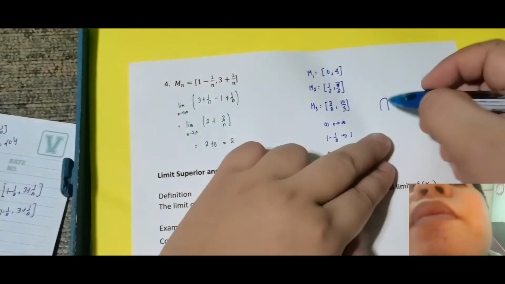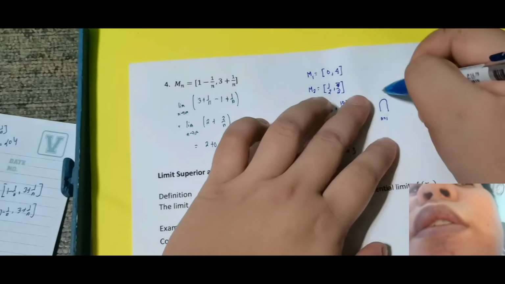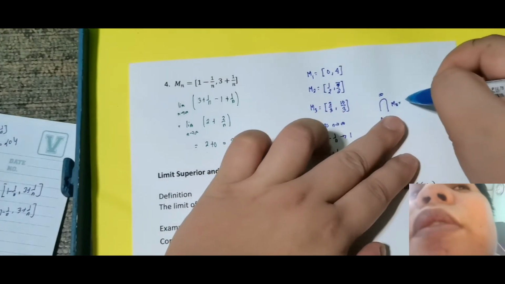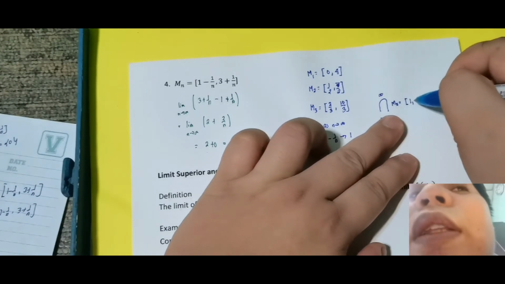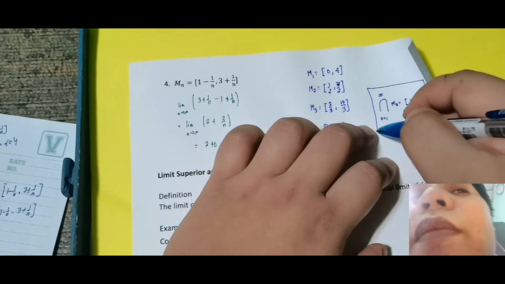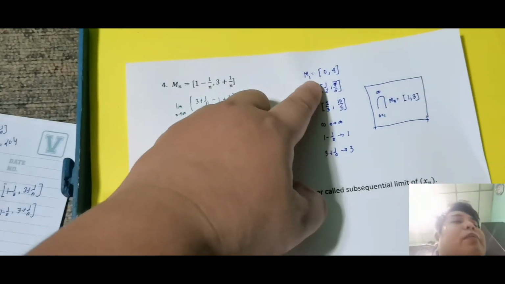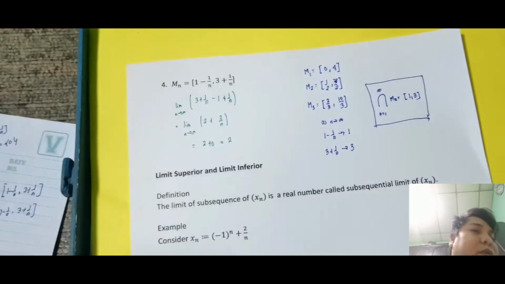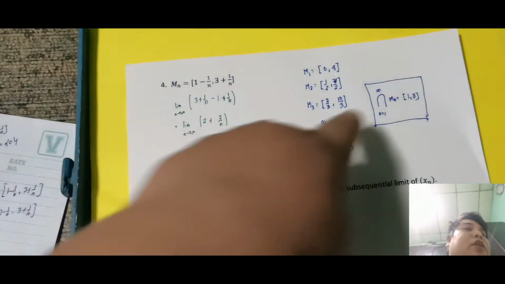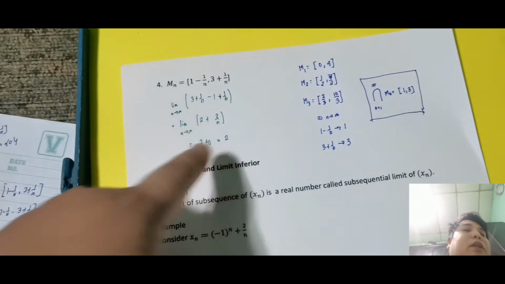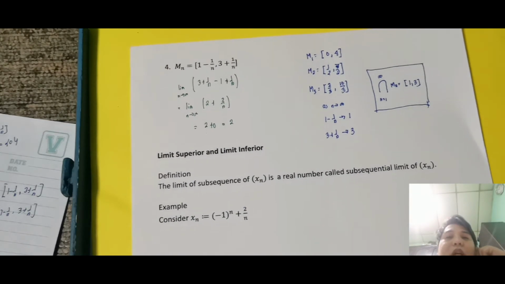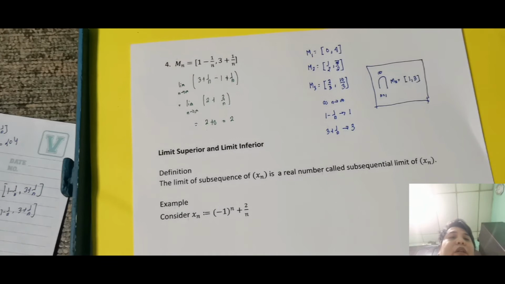Okay, so the intersection of M sub n for n equal to 1 is equal to the closed interval [1, 3]. So imagine, draw the graph of this, up to M sub 7. When you look, that interval [1, 3] is still there. So therefore, it's not a singleton or empty, because this is the answer that came out. Okay, so hoping that will be useful to us. Okay, now let's talk about the limit superior and the limit inferior.